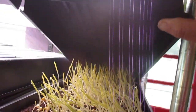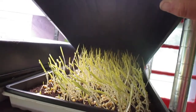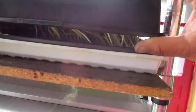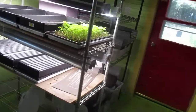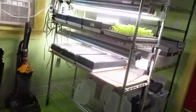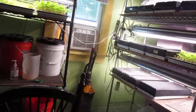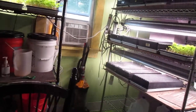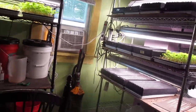Here is corn. But I probably should uncover these. Today's Monday. Yeah, so this is corn. It's actually organic popcorn seed that I get from Johnny's Seeds up in Maine. And so the corn mixes in also, and I get a really nice salad mix that I can then bag and sell at the farmer's market and also the store there.